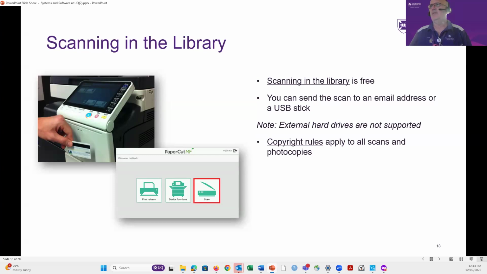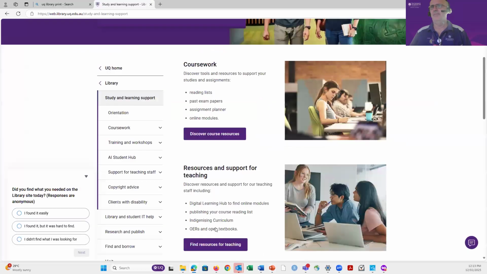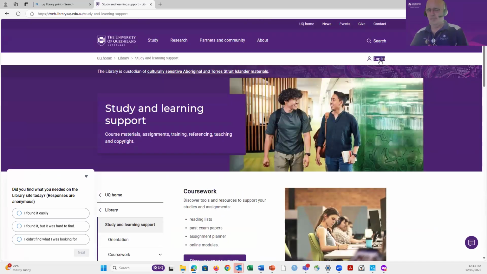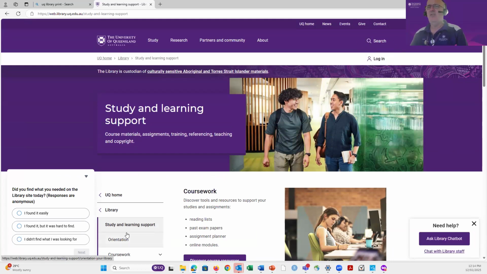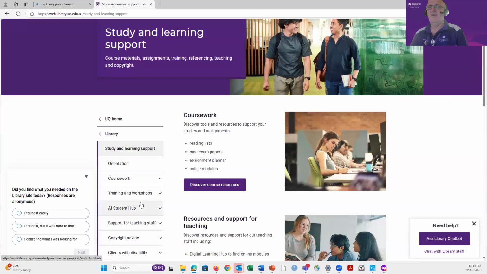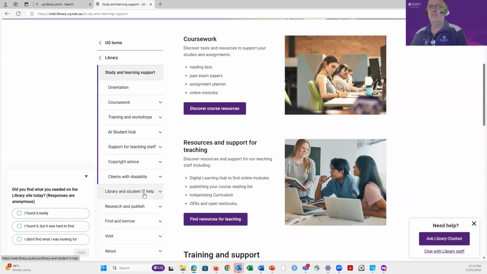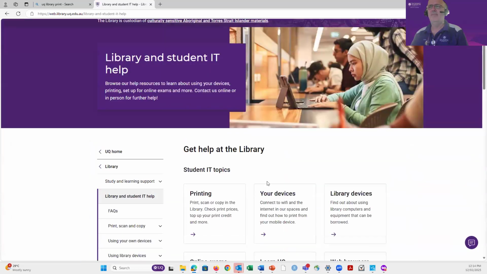PaperCut, just so you know, if I go to the library page, when you log in, so you can log into your library page. You can go to the print, scan, and photocopy page. So printing page.